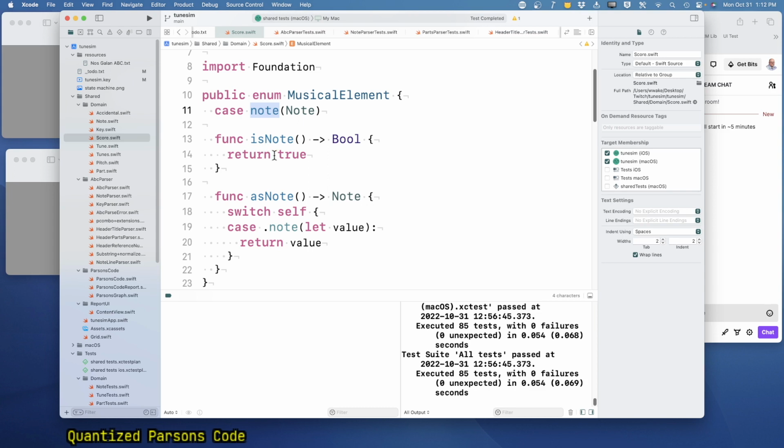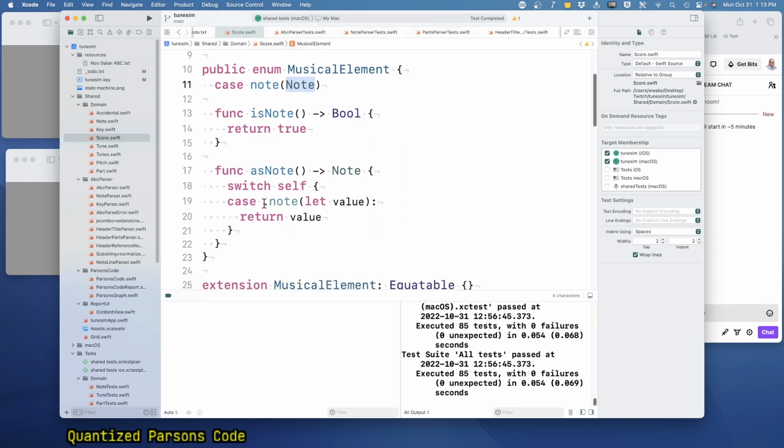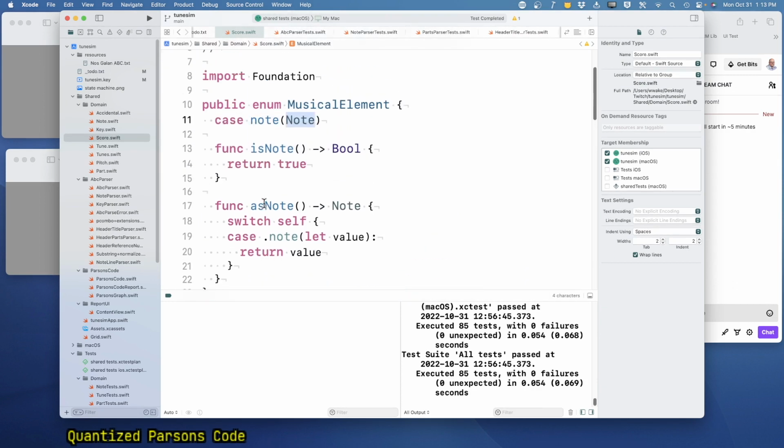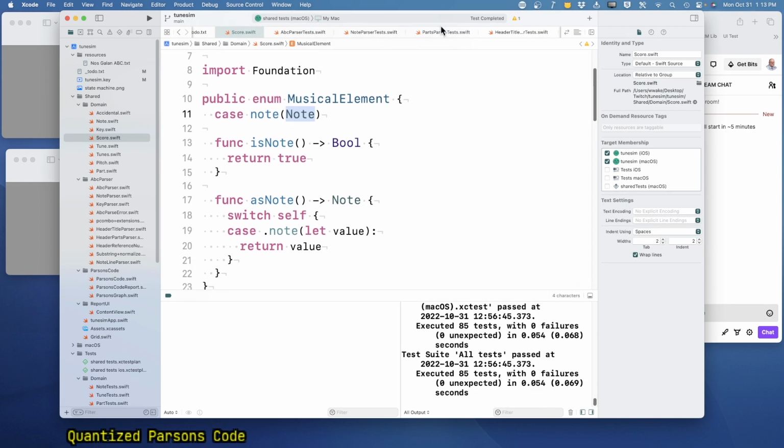I think if we make a bar line concept as an element, then we can have a sequence of bar lines or notes. And if we have that, I think we have probably enough information for now. All right, so we had to parse them. Let's find the note parser.